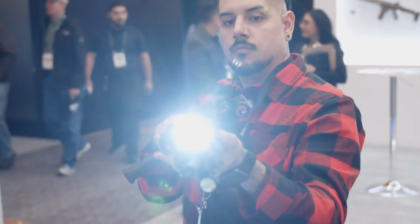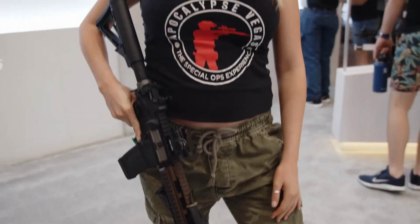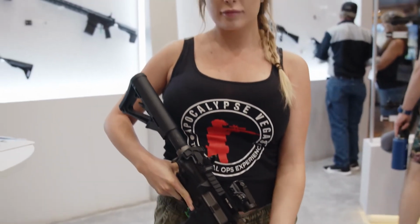You can put real steel parts on there. Right. And it not only immerses you because of the gas blowback, but you can really put on the attachments that you would have on your actual gun onto here. Because you can actually break it down, open it up. It has a bolt just like a real M4, which I think would kind of add to the realism of the experience. And it's all about immersion.